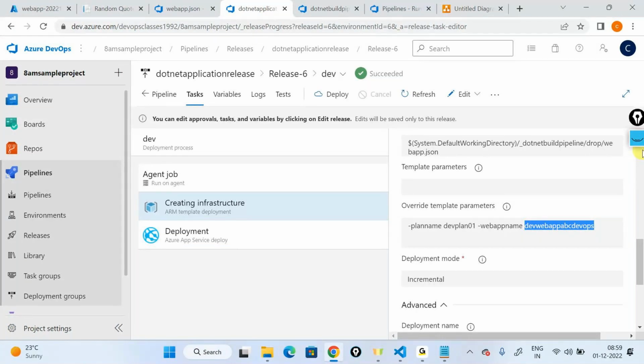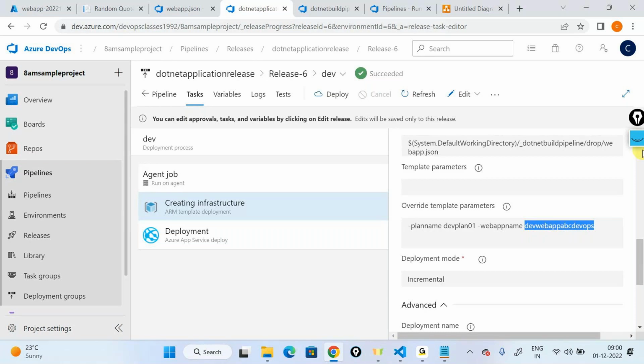Once we have created the ARM templates, is that ARM template used up to the end of the project, sir? It's not like that. Once we create the ARM template, it's not the same ARM template we use up to the end of the project. There will be updates to your ARM templates.